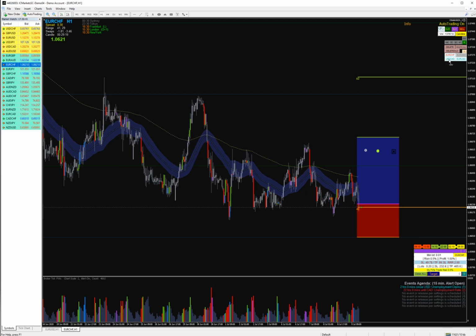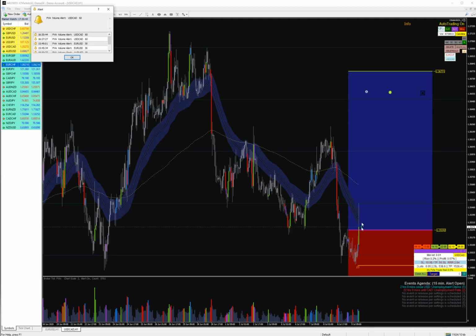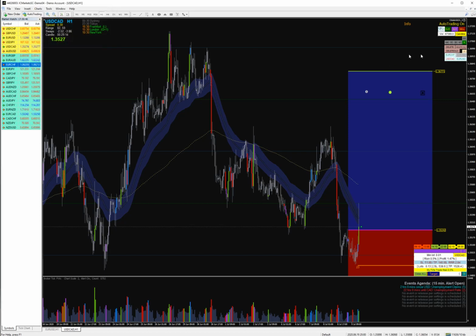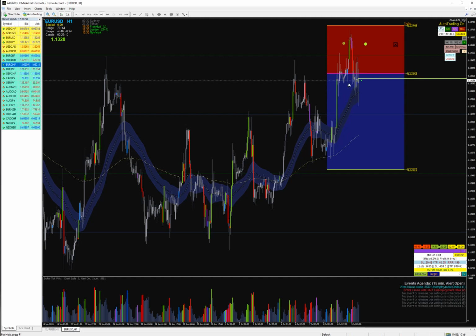So I can go back to the USD CAD because I know I have some plan in here, right? Or I can go to the Euro USD because I have some plan here. Of course, I will put a sell like this as well. So I have right now 2 trades here, right? So I can activate the second one as well. We will see how it will place the trade. Hopefully it will happen right now. So we will see how it's working.